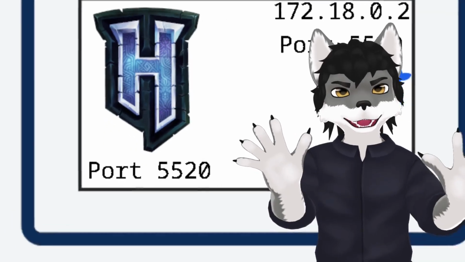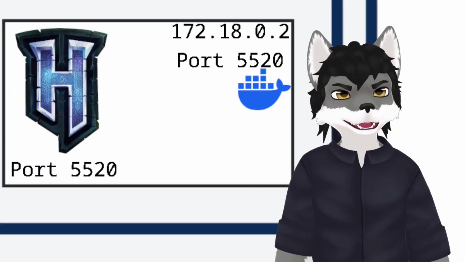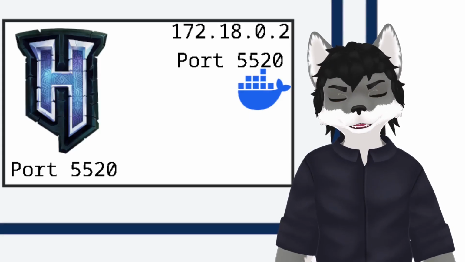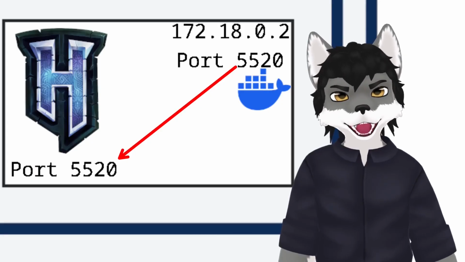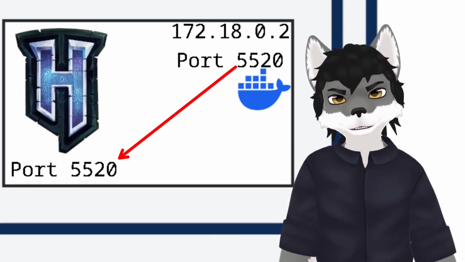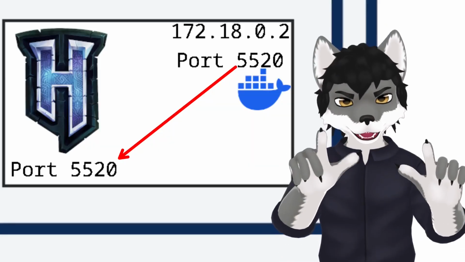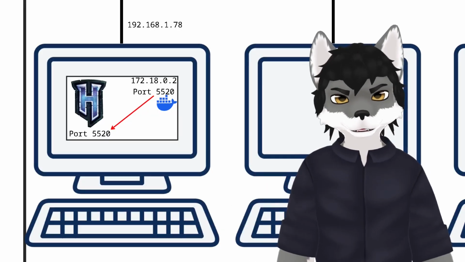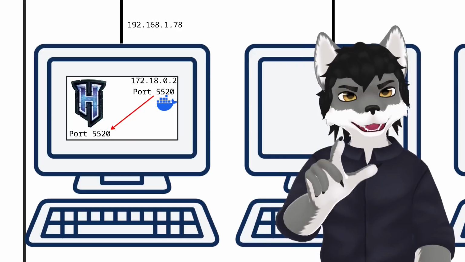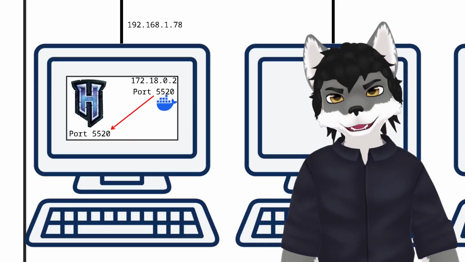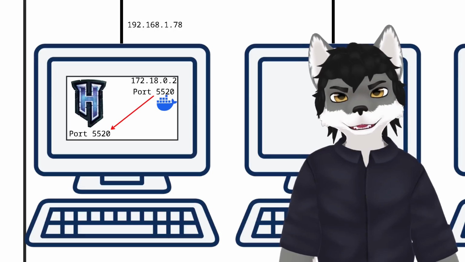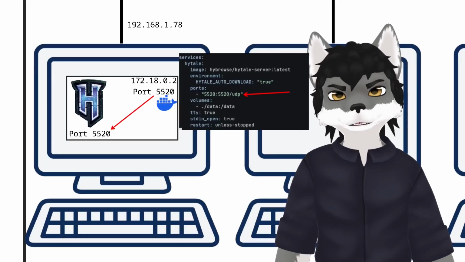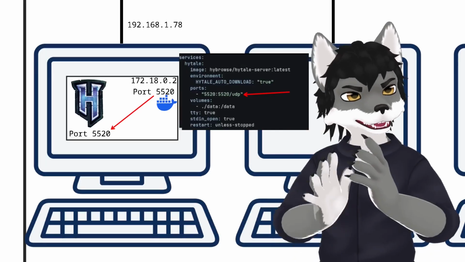The second layer is the container. Hytale is inside Docker, which has its own set of ports. You don't have to worry about this part though. When an app runs, it requests to open whatever ports it's configured to use. The third layer is the computer in which the container resides, which again has its own set of ports. Here you need to make a connection, and Docker makes it super easy, barely an inconvenience. It's done with this line here in the Docker compose file. It takes a port on the computer, a colon, and a port on the container.